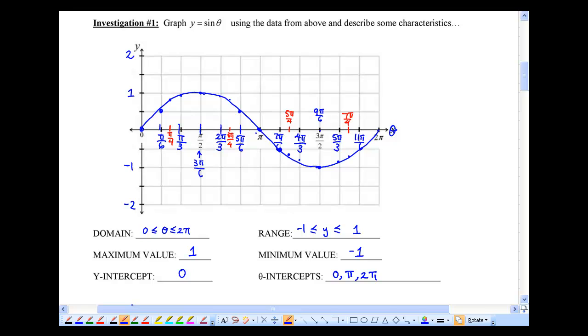Now, this is the general basis of sine. We're going to have you actually memorize this because we're going to use this a lot later on. So memorize how it looks, these special points, especially these ones here, like 0, 1, 0, negative 1, 0. Okay? Memorize those. All right, turn the page.